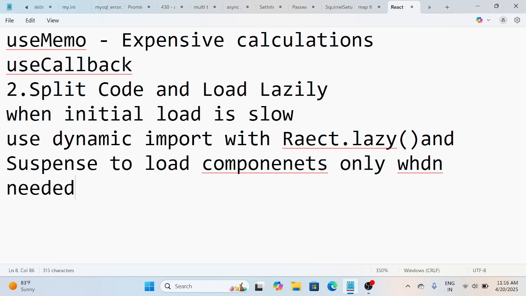So we can simply use React.lazy and then Suspense.